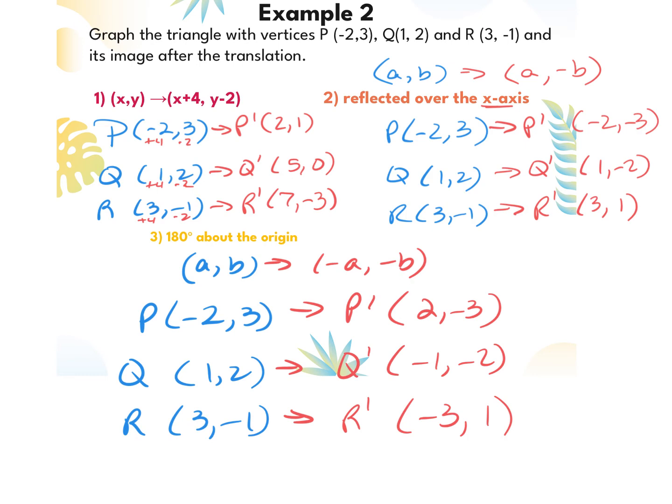Again, think of the 180 as like a double turn, a quarter of a turn, which would be 90, and then a half turn would be the 180. Now let's go ahead and just take all of these order pairs and graph them on the next slide where I provided the coordinate plane.